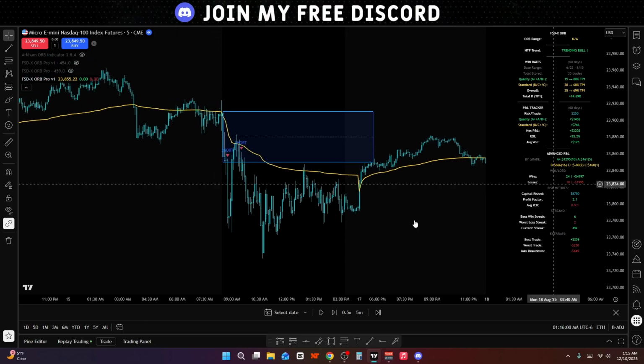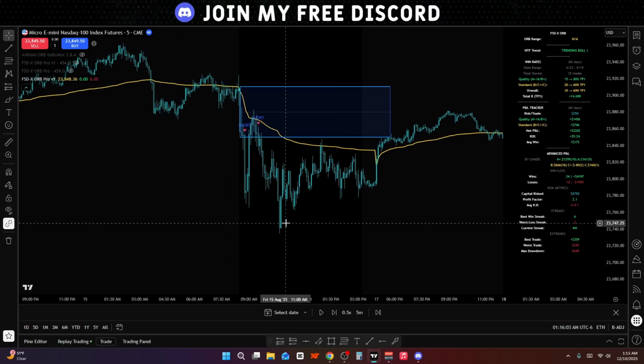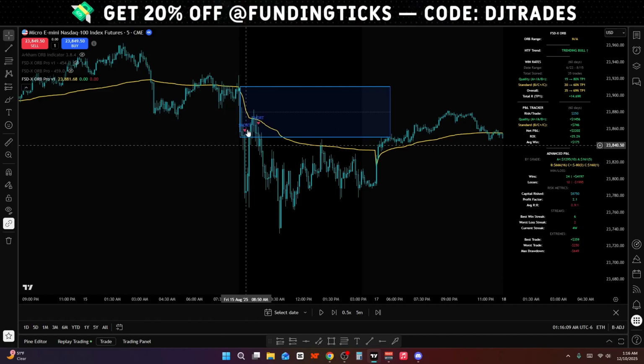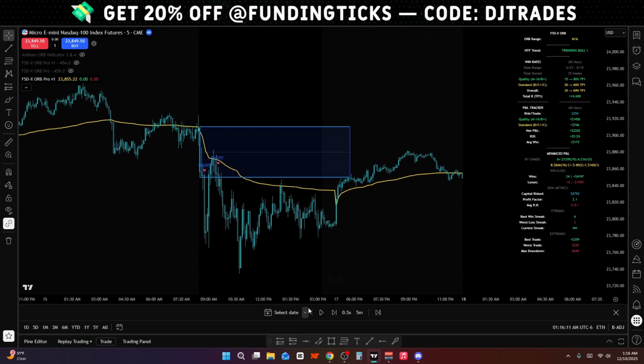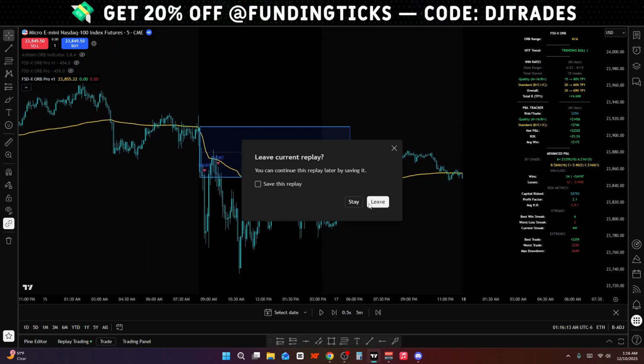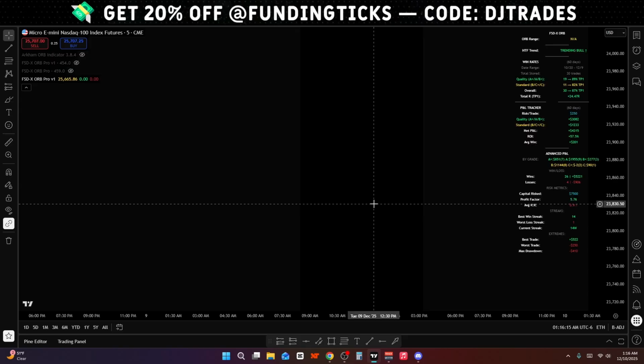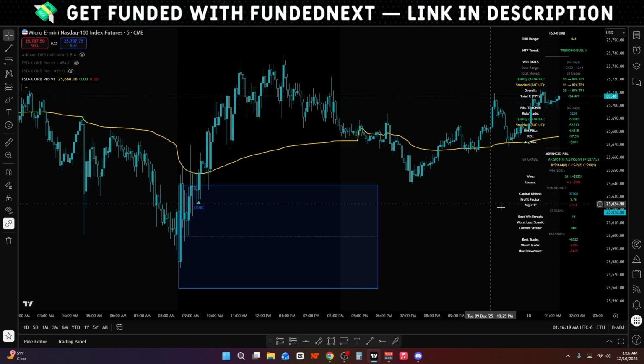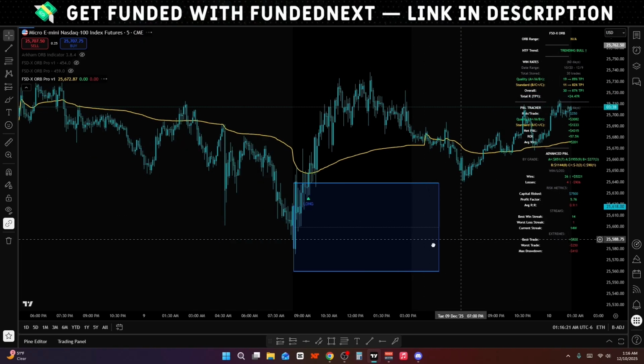Obviously, there is some discretion, like you wouldn't take every single trade that it does, even though it says it could be a good trade. Like here, I don't think you would take this one. It's kind of far away. But if we go back to this past week, we can kind of take a look at it from there. So this was today's trade.